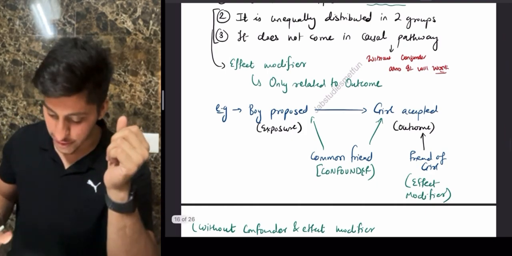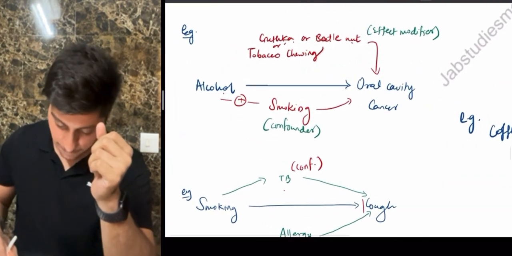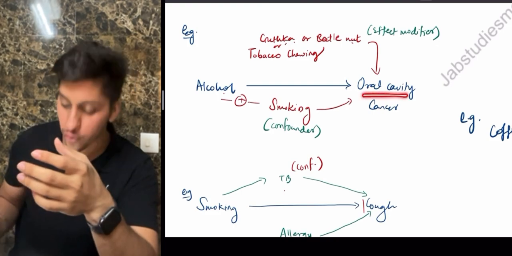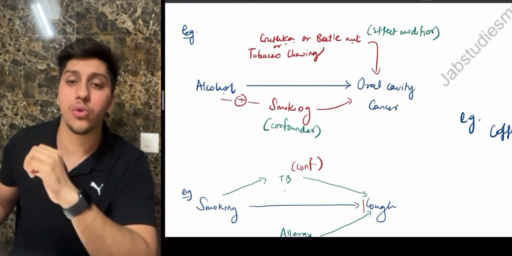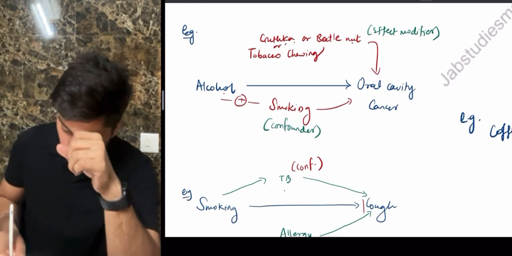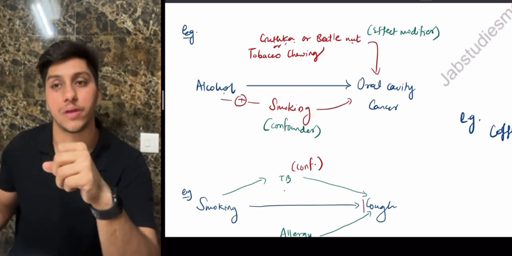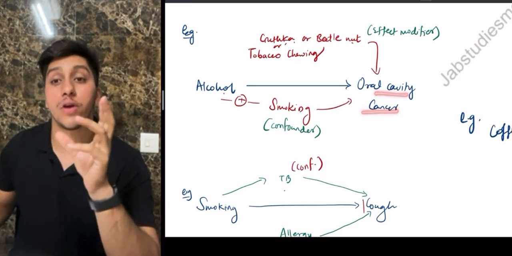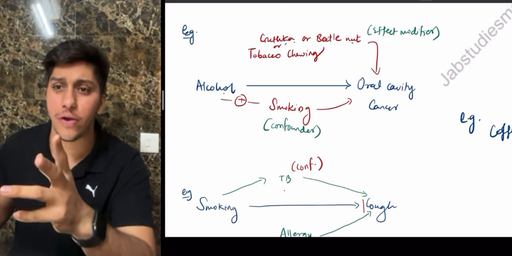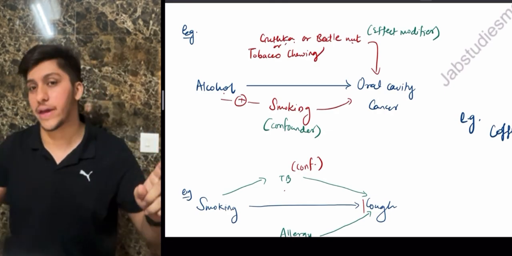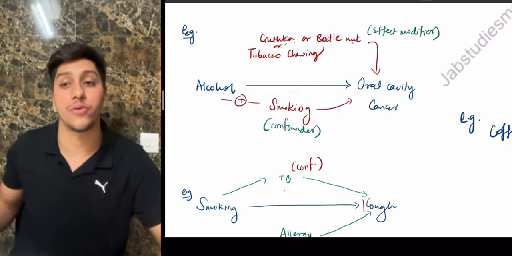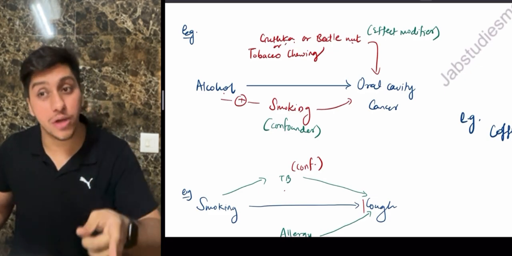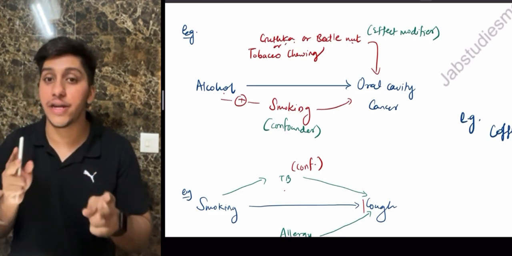Let us take examples of this and you will understand more. For example, you have someone who is consuming alcohol. This person can get an increased risk of oral cavity cancer, correct? Now, you have two things which this person also does. One is smoking and one is tobacco chewing. Both of these also cause cancer, correct? Both of them are also going to cause oral cavity cancer. Now, which can be related with respect to a confounder? What was a confounder? Confounder is related to both alcohol and oral cavity cancer. Now, smoking is a confounder over here. Why? Because during alcohol, you must have seen people, they also smoke. And smoking also causes oral cancer. So these two things are done together.